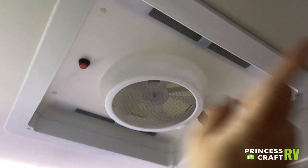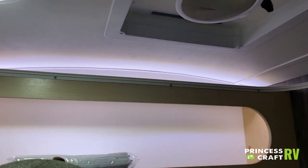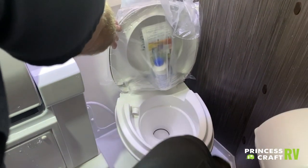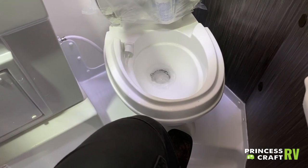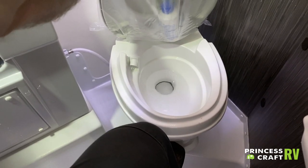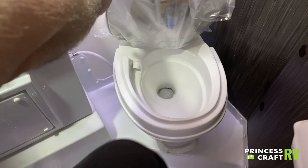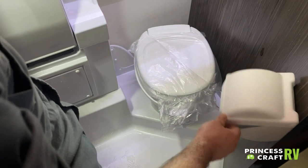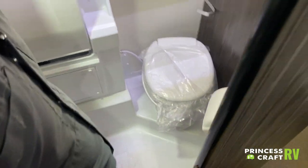You can see a track around the shower for the provided shower curtain from NuCamp. And our toilet, last but not least, is a foot flush. It has a lever on the front — halfway down puts just water in, so always add water before you get on. When done, push it all the way down to open the flap and flush everything into the black tank. The toilet paper holder has a lid on it to keep it dry while showering.